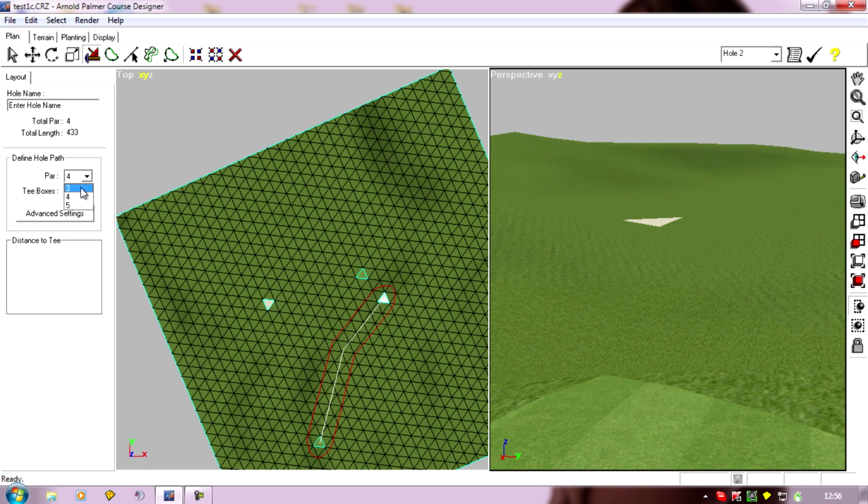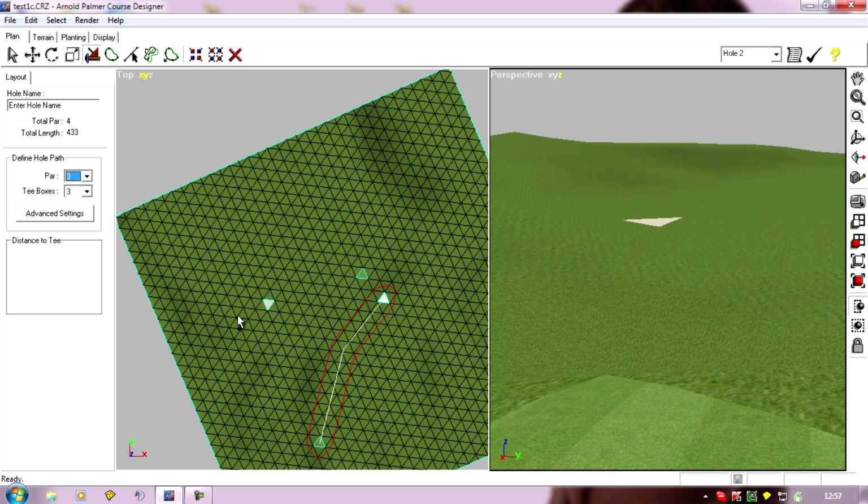Now, as long as we haven't rebooted APCD, we don't have to go back in and check that third defined path. If we do save it here and then tomorrow come along and try and put the next hole in, it will default back to the first option, which will draw in lots of shapes. So it will be set on the wrong option again.